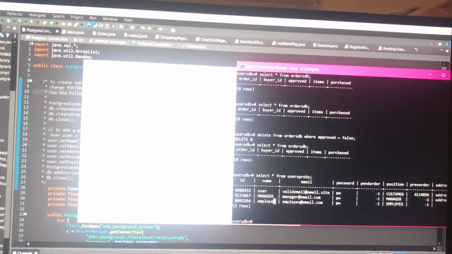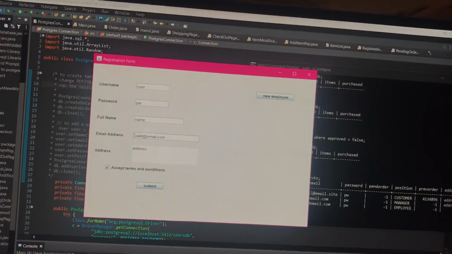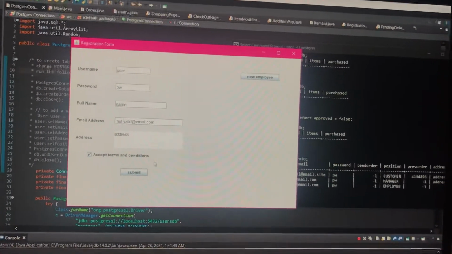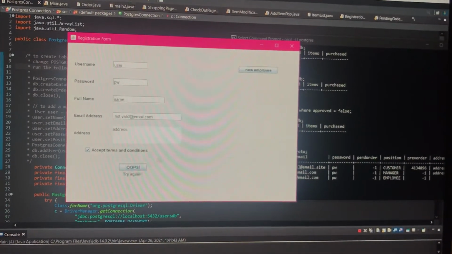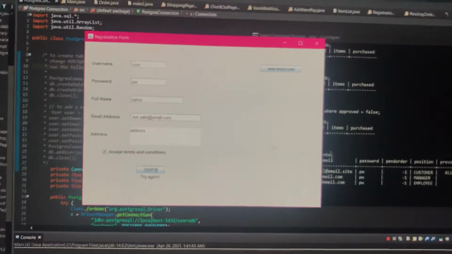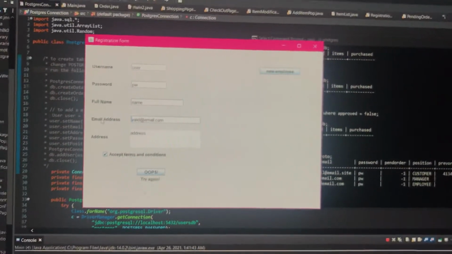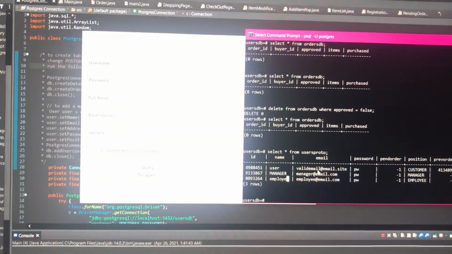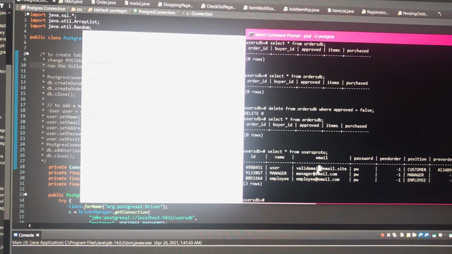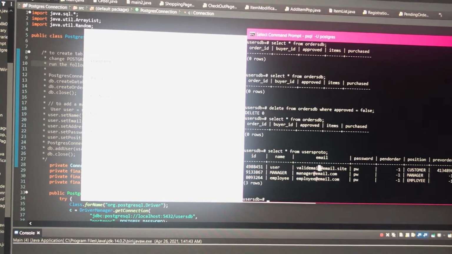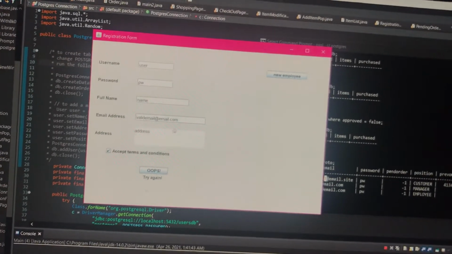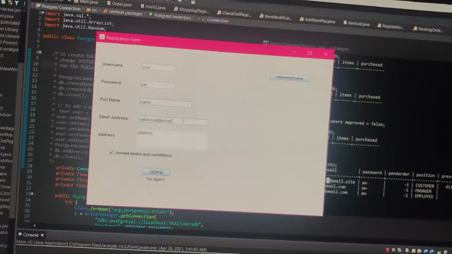First, let's see what happens when you log in with an invalid email. Then you get the "oops, try again." We can also try to steal an email that's already in here, a valid email at email.site.